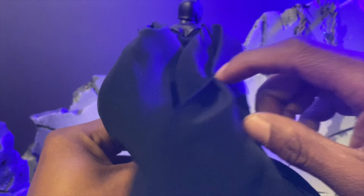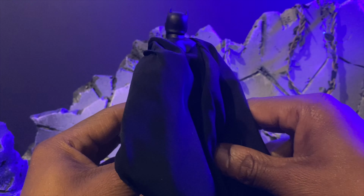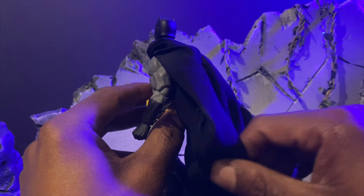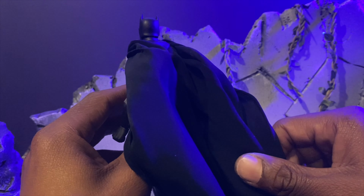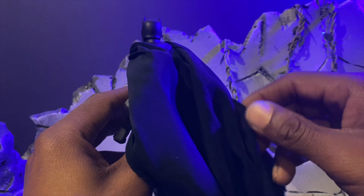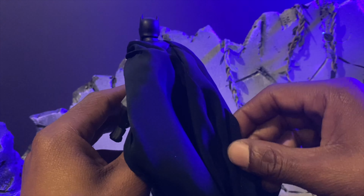First thing I want to talk about is his cape. Now, you gotta excuse the dust. I don't know where that came from. But yeah, first thing I want to talk about is this cape. I like the cape. I like the material of the cape, but it feels kind of like a, I don't know, silk, some soft type of almost suede, something like that. It's kind of like the first one, but I think it translated better with this black one. It looks freaking awesome. At first I thought that maybe the wire was a little thicker, but nah, Mafex wouldn't do that.